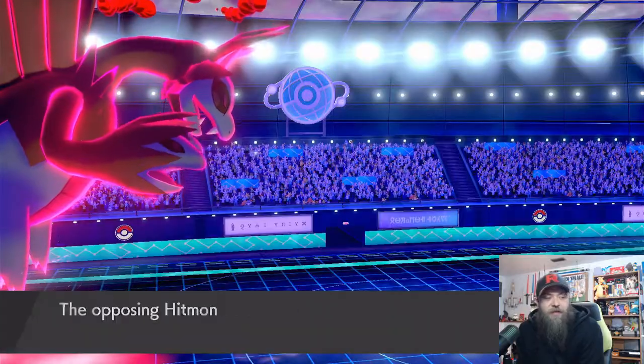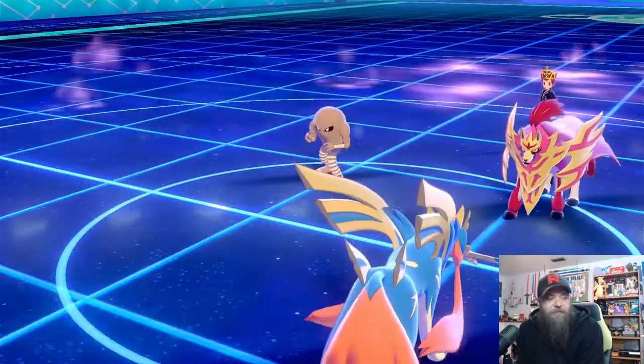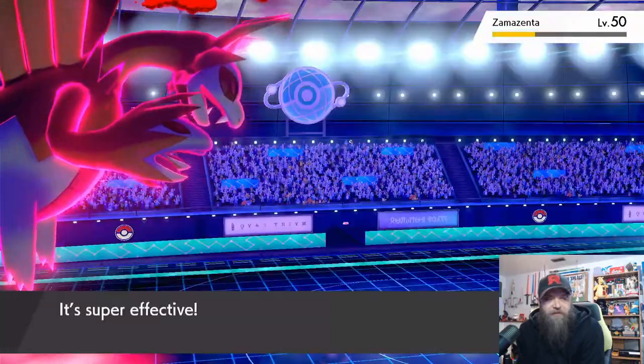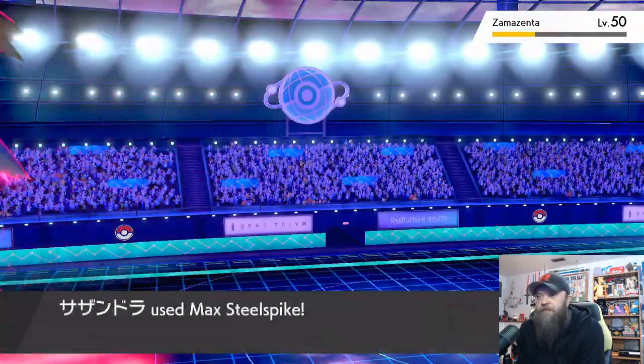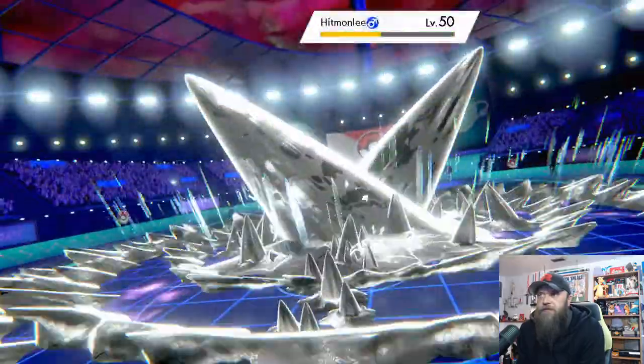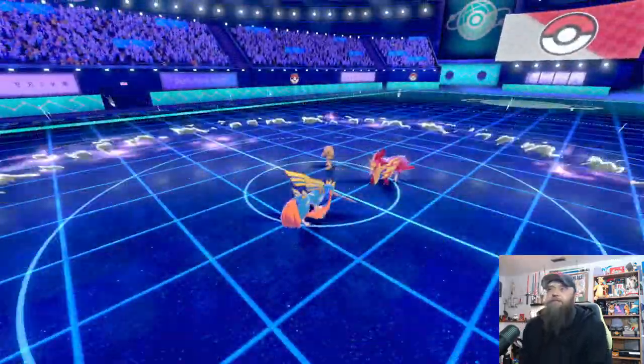All that stuff. They didn't max. Okay. They endure. We get a Sacred Sword off. It does over half damage to Zamazenta. We max Steel Spike into that thing. It does about half damage. Okay.